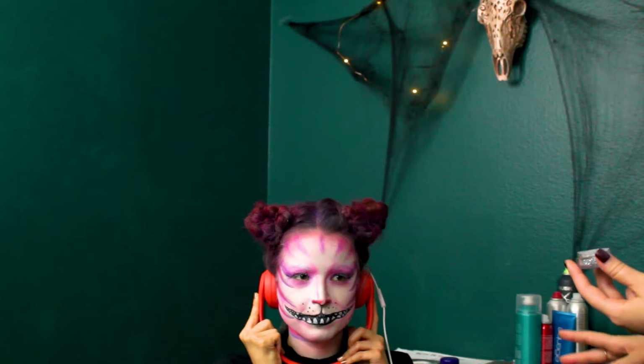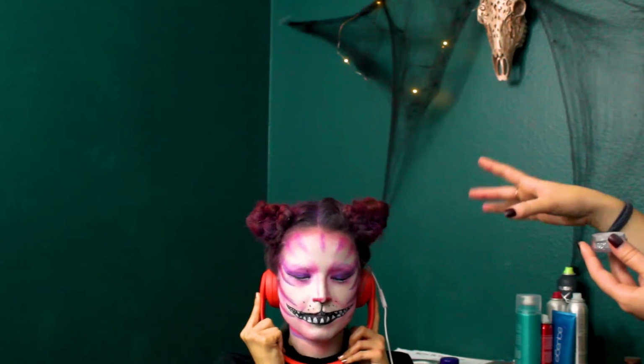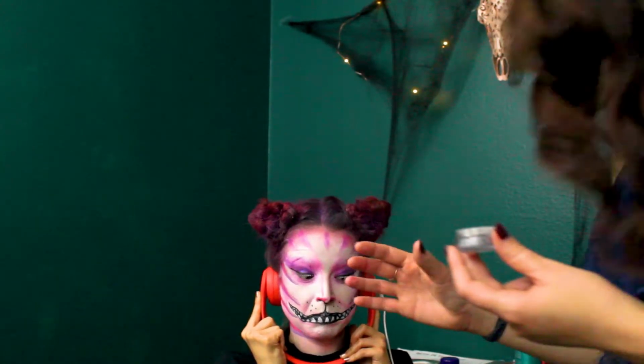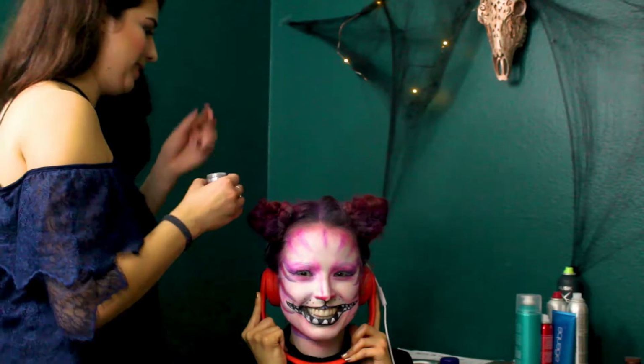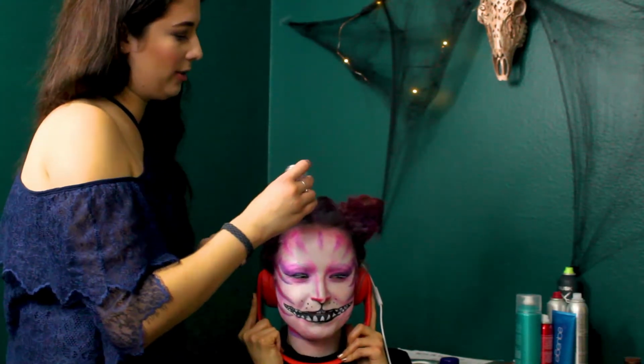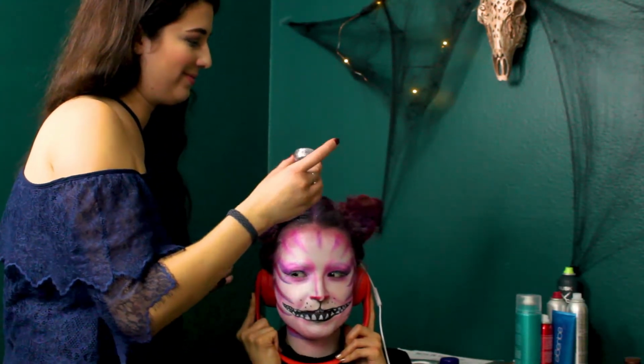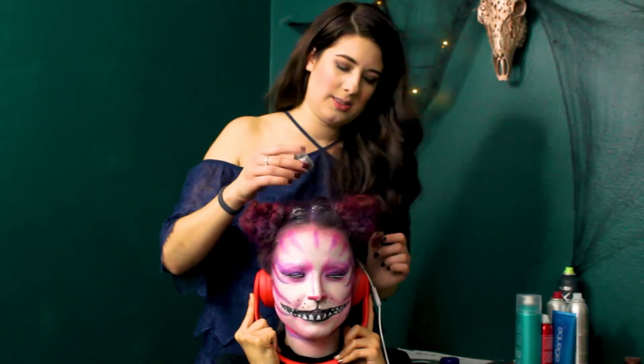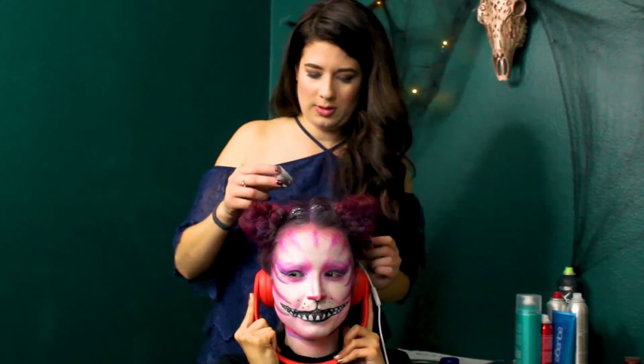So we're nearly finished. We've added purple, pink, and white. Those are our three major colors throughout this entire theme. And she's almost done, but we're going to add a little bit of, sorry, a little bit of glitter just to spice it up a little bit. You have to see your cat's little whimsical.